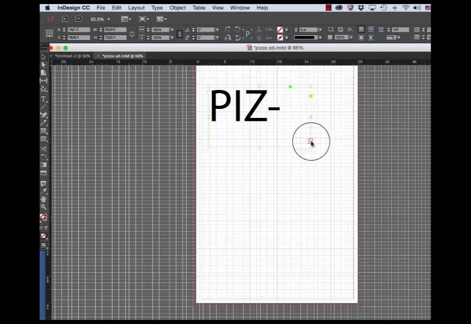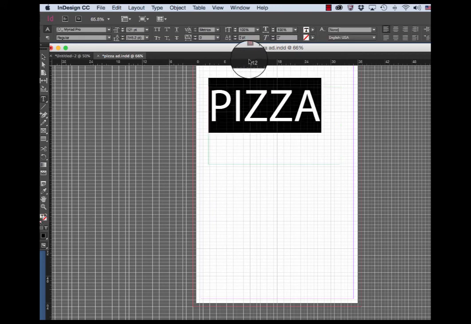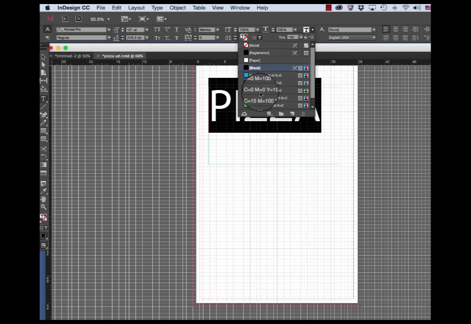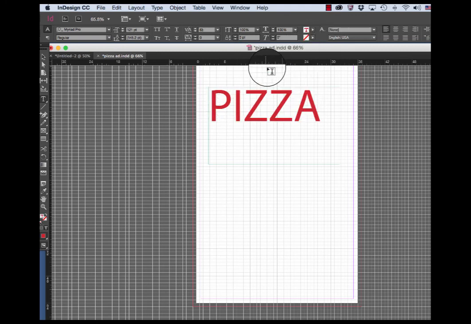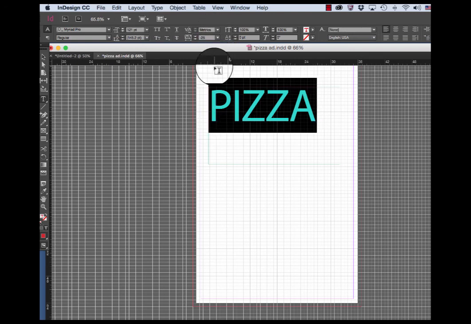I see this little red plus sign. So let me go to this tiny little square on the bottom, right below the red X, and pull this box out so I can see the whole thing. So remember to recolor it, you can triple click over it. I'm still on the type tool, so let's say I want to make it red, and then if I want to change the spacing I can change the tracking up here, and I want to make it closer together, maybe even closer, maybe a little farther apart. You don't want those letters to touch.